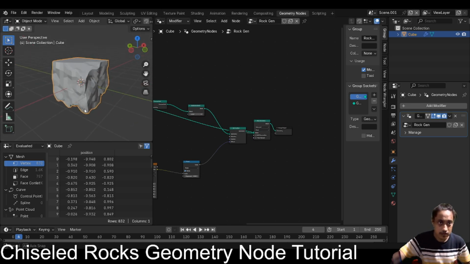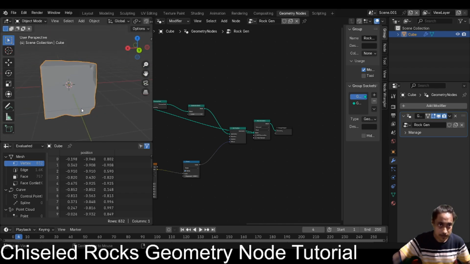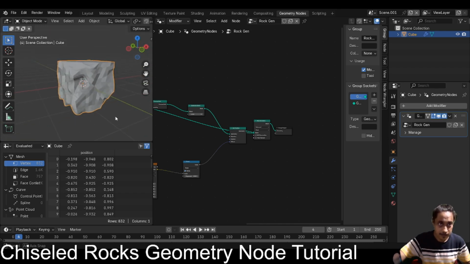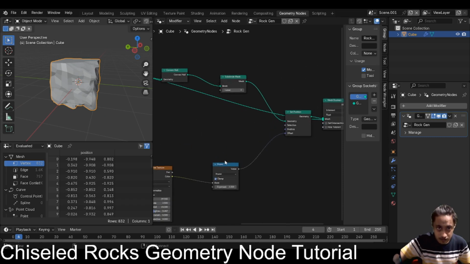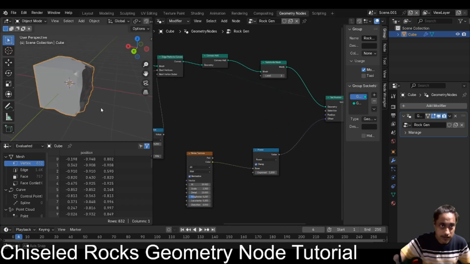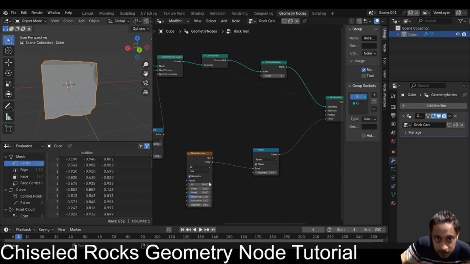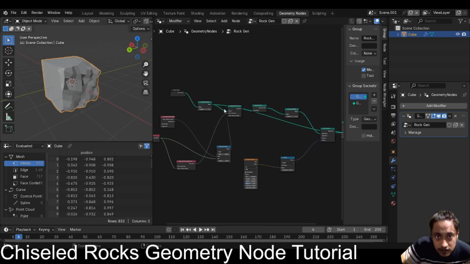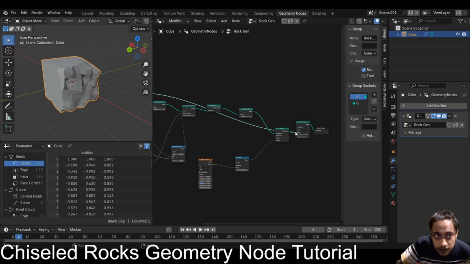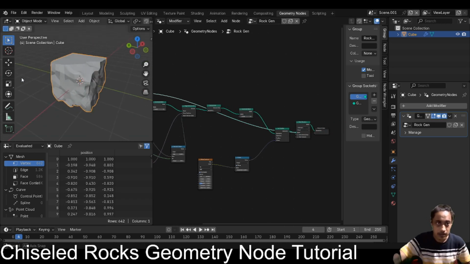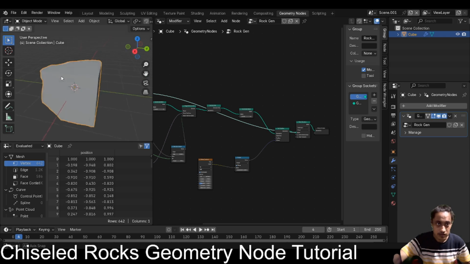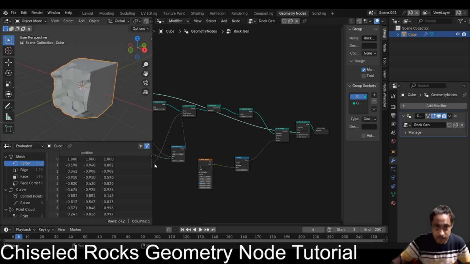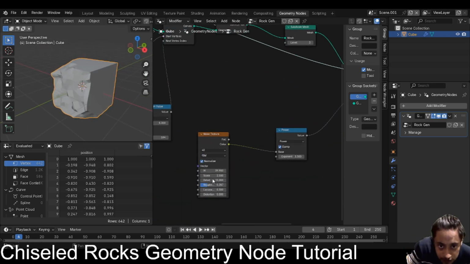You see the intersection works, right? Now what we can do is take the original geometry and add that. Okay, there we go. We have all the settings over here that we can change.